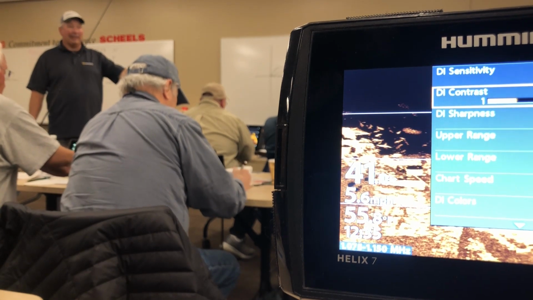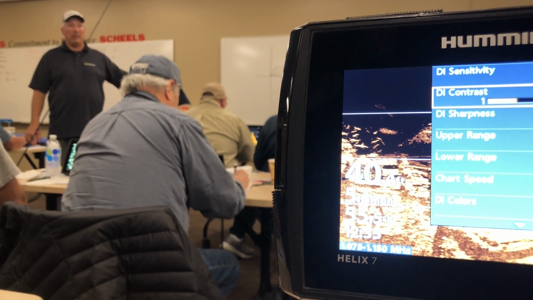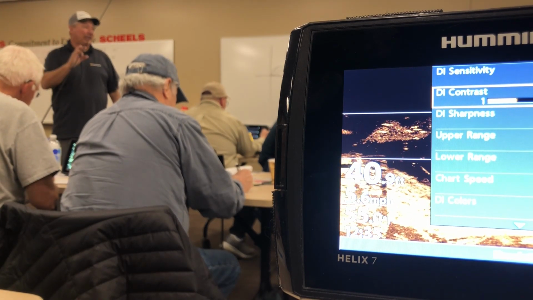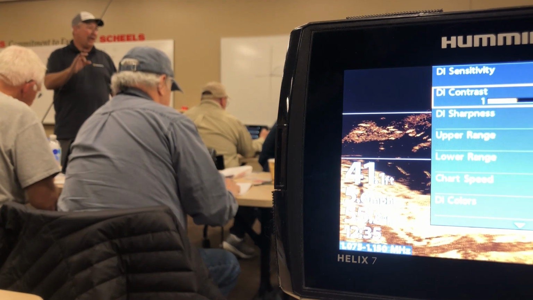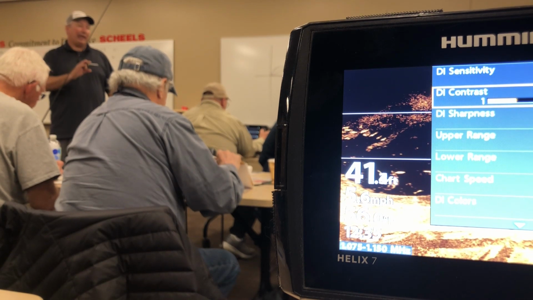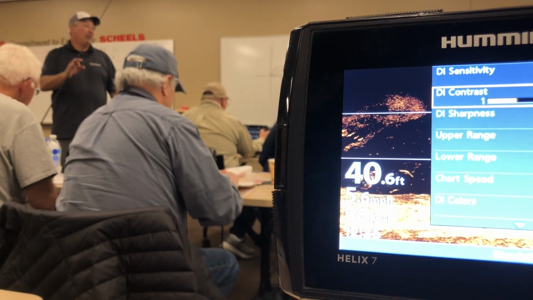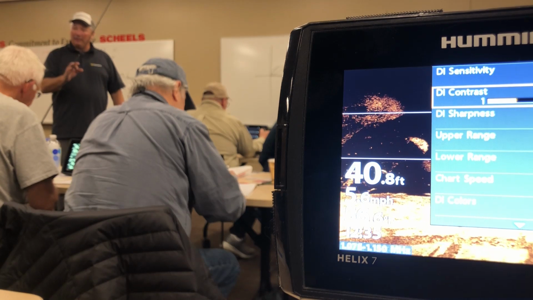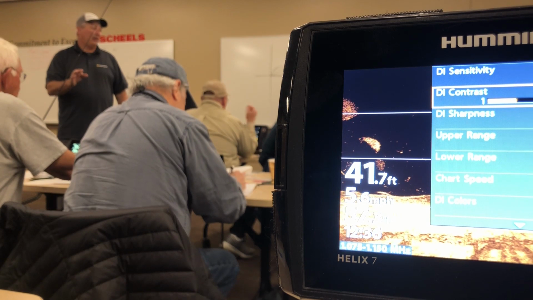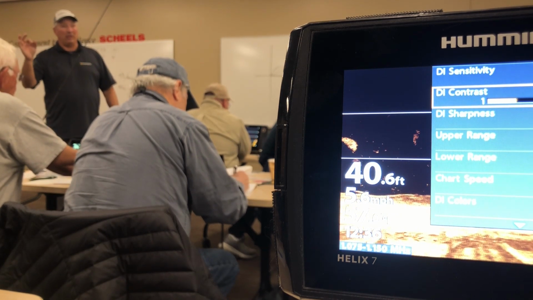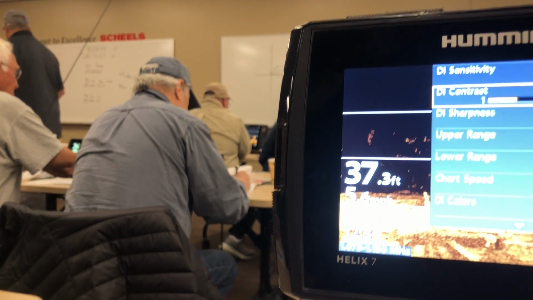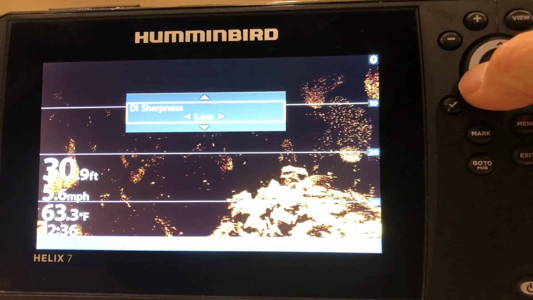We want the blacks on that screen to be as black as we can get them while still getting the colored part of the screen as colorful as we possibly can. Every time we adjust sensitivity, we are going to have to back it up by adjusting contrast. But if you play with it, it will not take you long to see exactly what I'm talking about: turn one up till you get too much color, then adjust the contrast till you don't have too much, back and forth, back and forth. Yes, sir. We'll get pretty good.